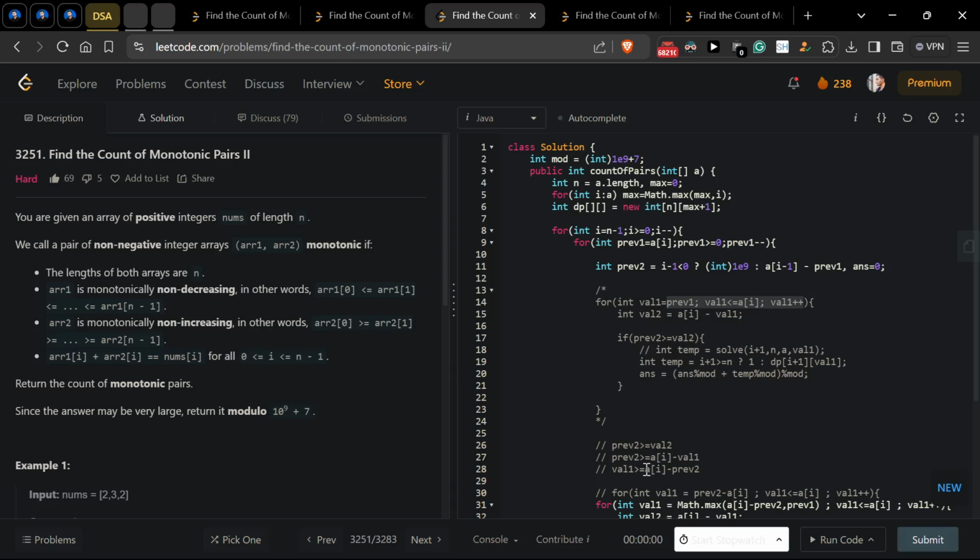So either we can start the loop from this or the previous one, whichever is on the higher side. We want this condition to be executed. So this condition will only execute if there are some non-valid pairs, and after that all the pairs are valid. So this condition will execute after a breakpoint.